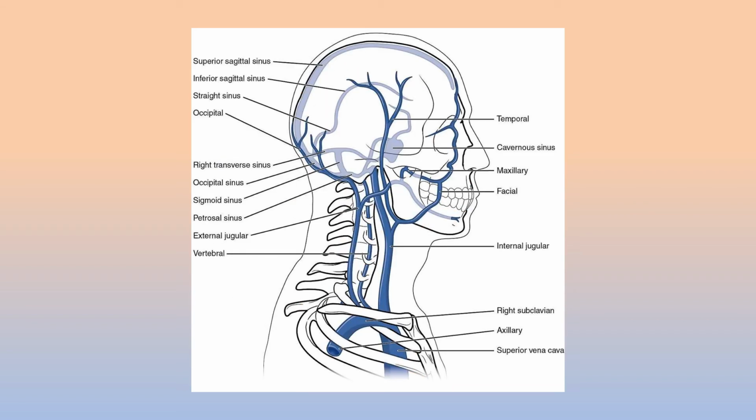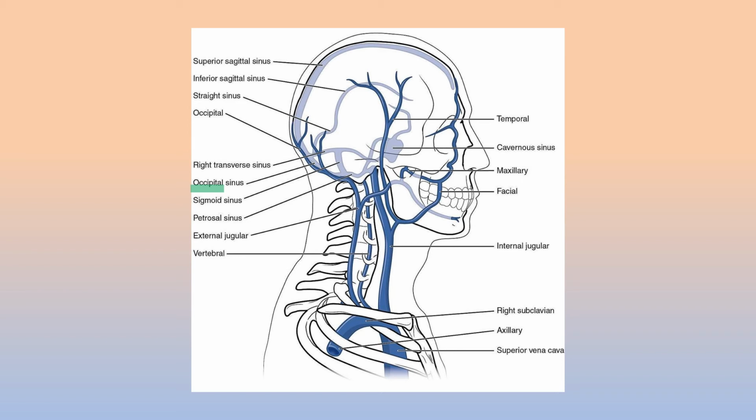And then this is showing the veins. Same type of thing. Use the words to help you. Once again, don't forget to look at your lab manual that has the list of all the arteries and veins that you're responsible for knowing. You don't have to know all of them. There's so many of them. No, you don't have to know all of them. So use that list to review to help you.